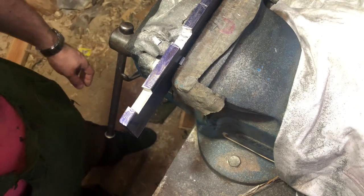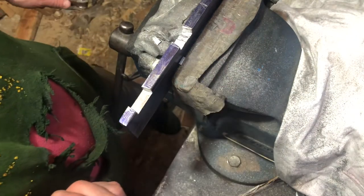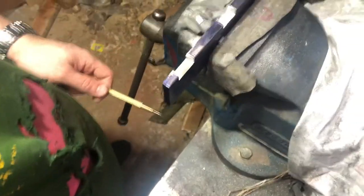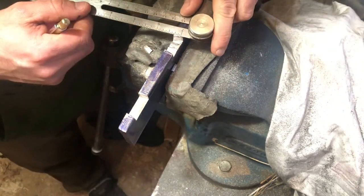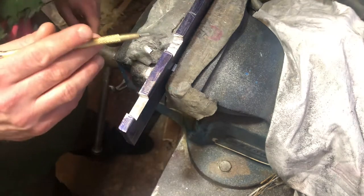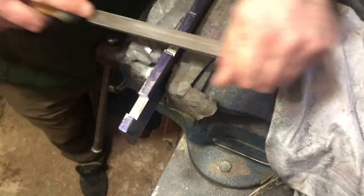I'll put the camera in a bit closer to show you what we're up to. We've cut most of this bit out in here - I'll just show you that, although it's not coming up particularly well on camera. We're free-handing this and going to file it in now. We've probably got about one and a half mil off the width, and up to about three mil off the height. So yeah, it's just plenty of hand filing - which is super fun.